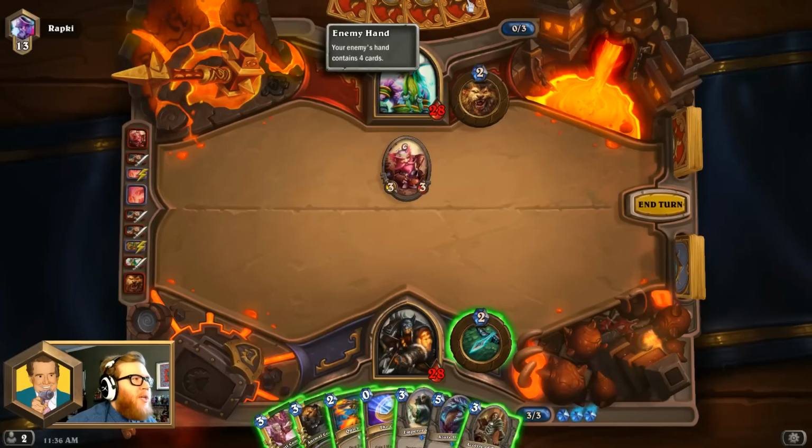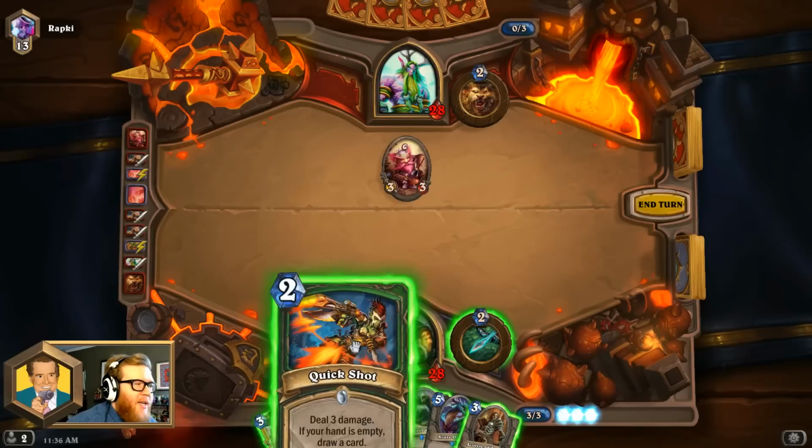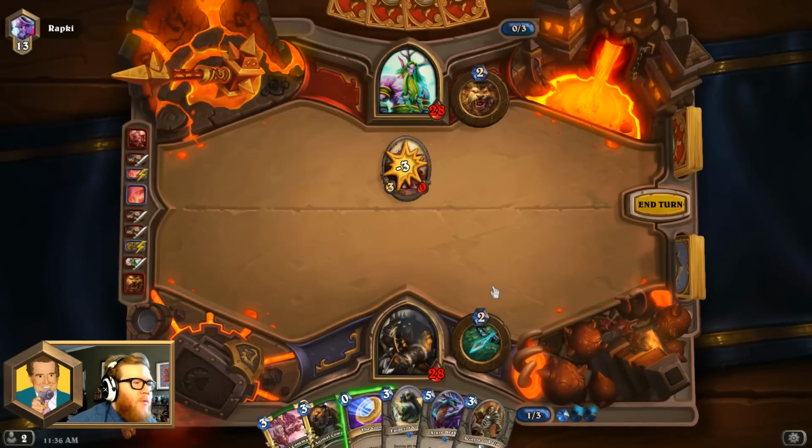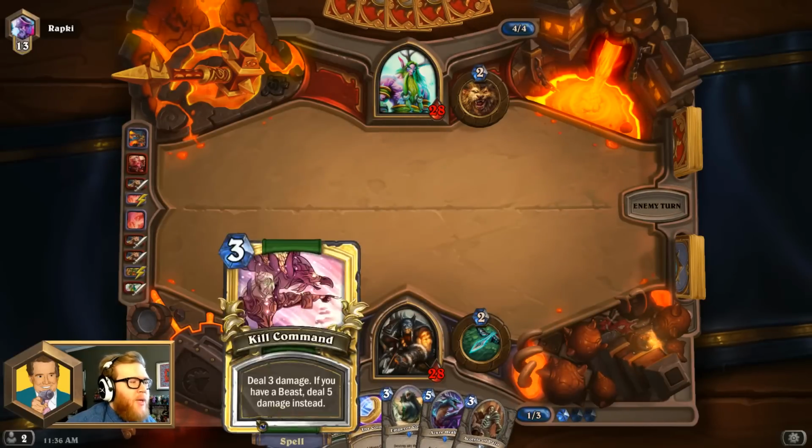So I think we'll just quick shot this down. He played a Tempo Mind Control tech, so he doesn't have any like innervate 5-drop shenanigans or anything we need to worry about. And we're in no hurry. We can coin the Azure Drake next turn. That's going to be pretty good.